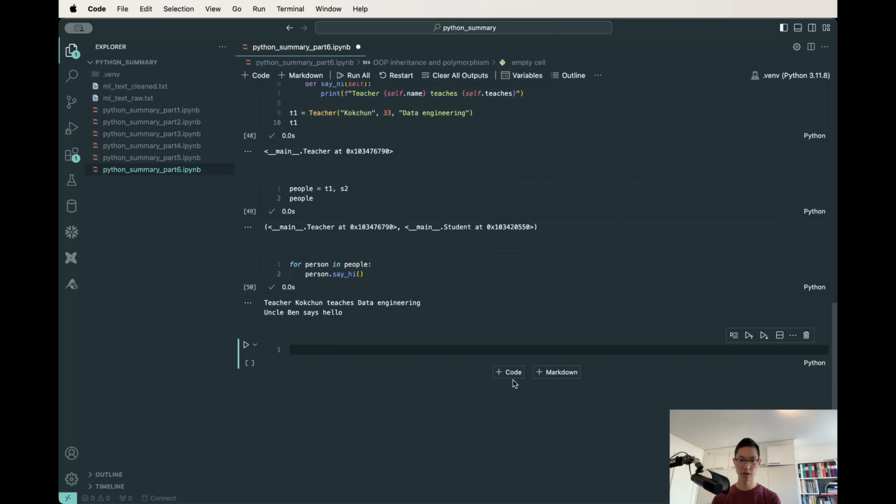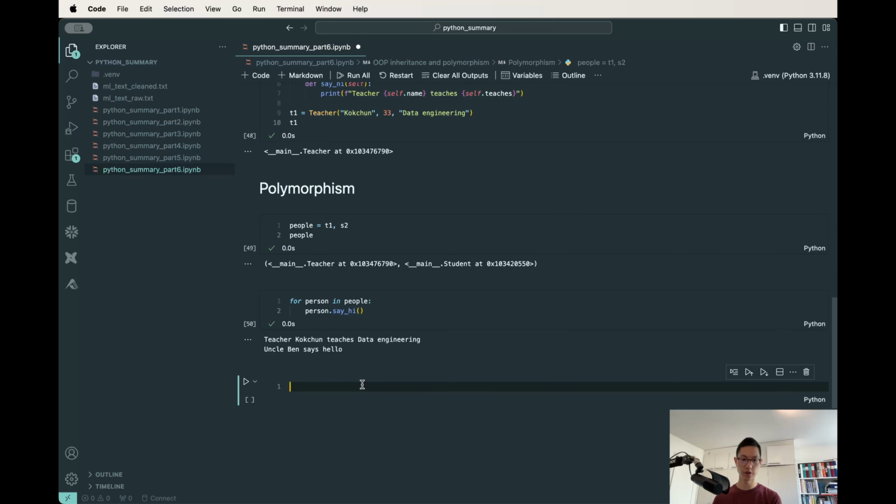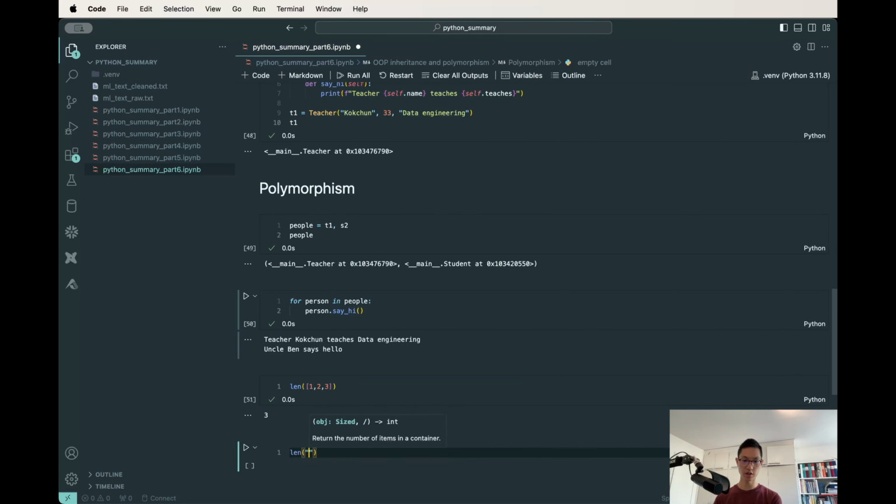Other types of polymorphism, I will put into here. We have, for example, what I said with length. We have the length of a list, 1, 2, 3. This is 3. We have the length of a string, hello, this is 5.